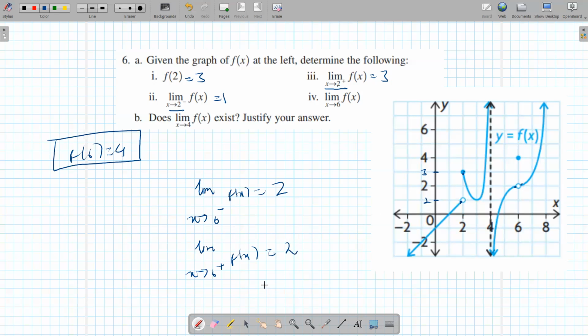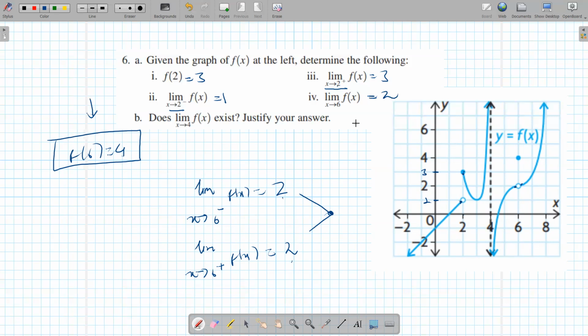So does the limit exist? Both limits on each side are the same. If the limit on the left and right hand side are the same, we don't care about what happens exactly at that point. We're strictly concerned with the left and right side. Then yes, the limit exists. 6 minus and 6 plus are both 2. That means as x goes to 6, the limit is going to be 2. The fourth one is not asking you for f(6). It's asking you for the limit. For that, you need to look at the left and right sides and see if they're equal.